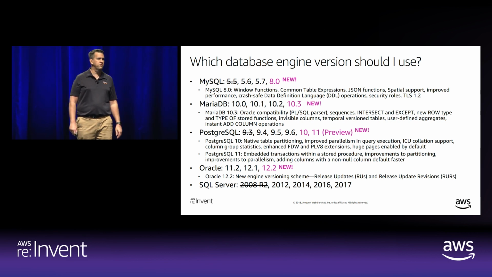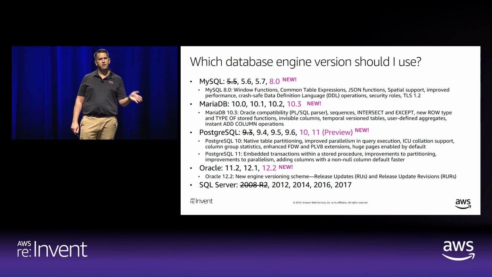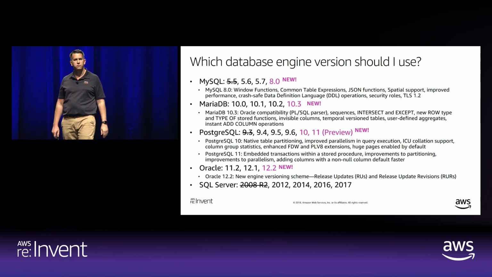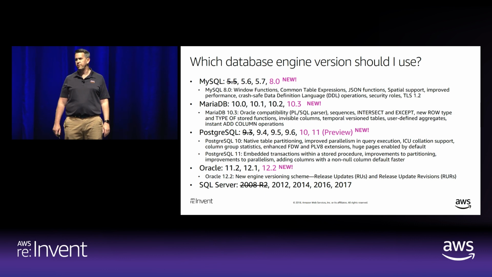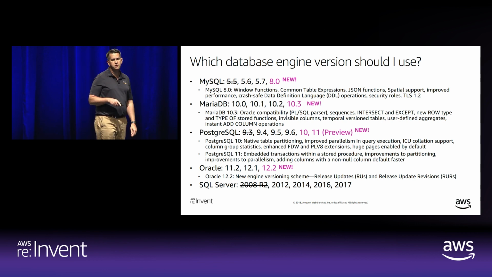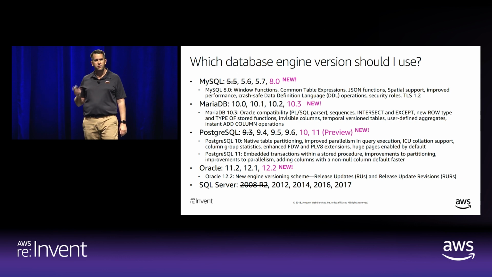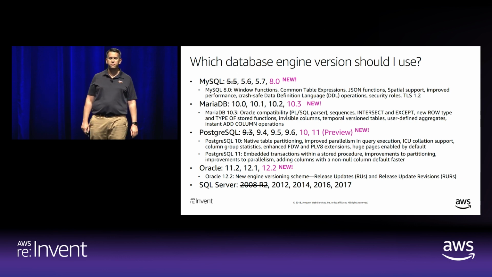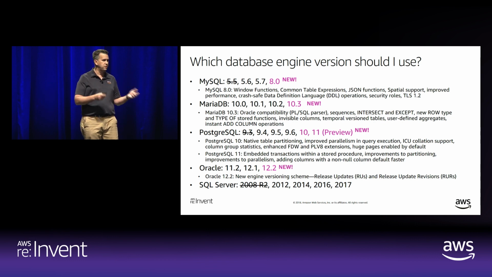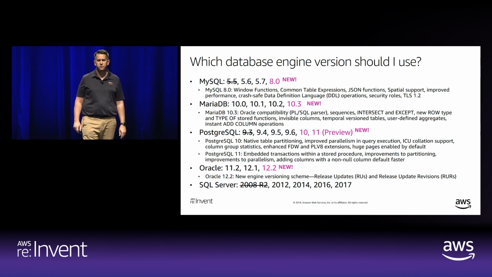For Postgres, we've actually released 2 versions in the last year, both 10 and 11. 11 is in preview, so we have a database preview environment where you can try out Postgres 11. There's a whole set of features in both of those releases. The big thing in the latest versions of Postgres and Postgres 11 is partitioning. Really rich set of partitioning functions. So if you're doing time-based partitions or key-based partitions, really nice partition management in the latest versions of Postgres.